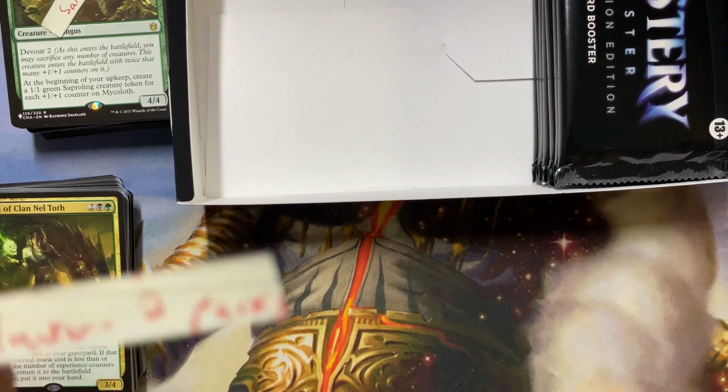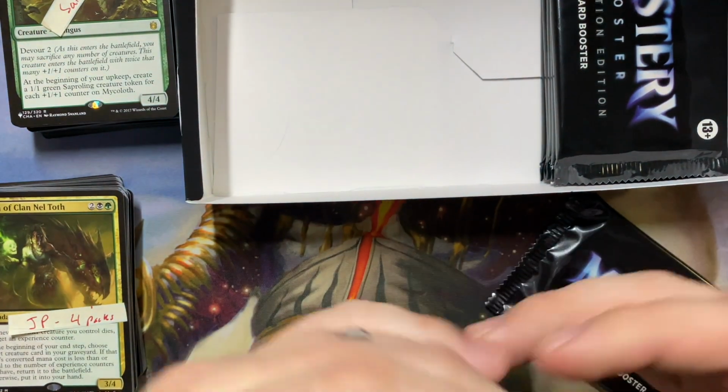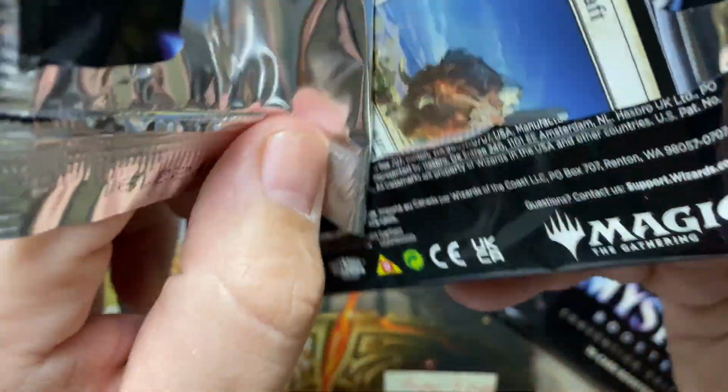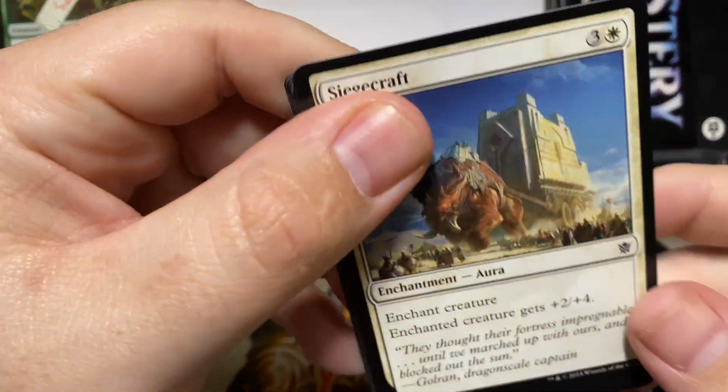Hunter's in for 2 packs. Got 1, 2. All right, Hunter. Like I said, man, the Crypt has yet to be pulled, so it is out there if it's in this box. There's no guarantee that it's in this box, but hopefully it is.